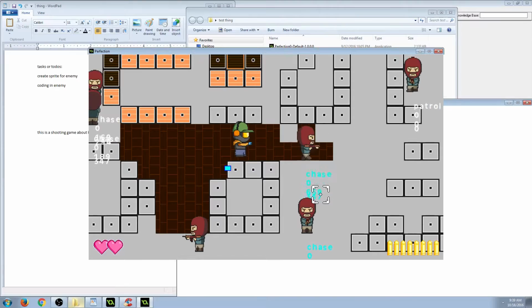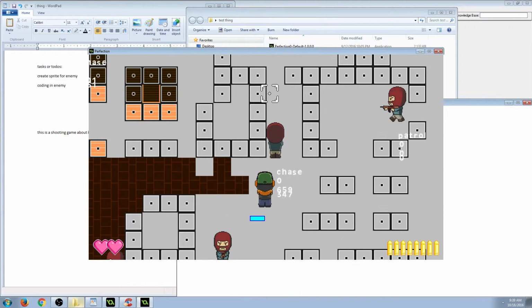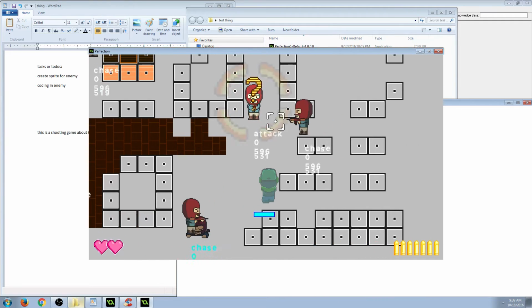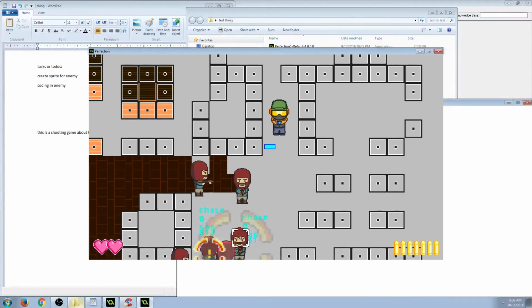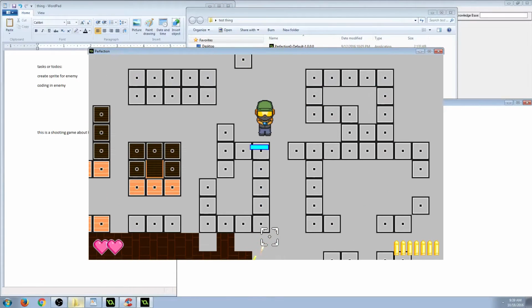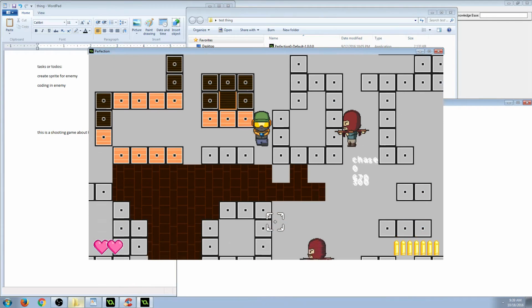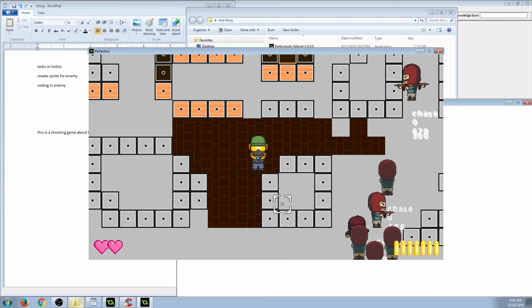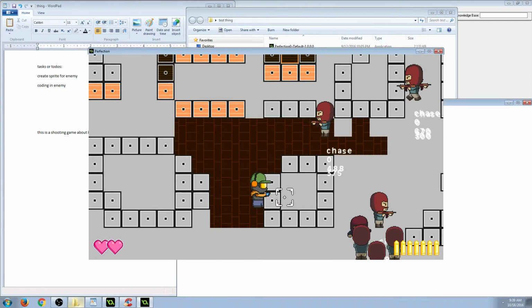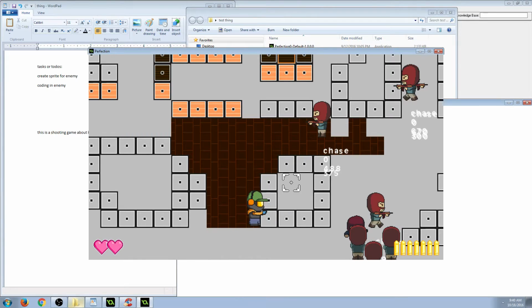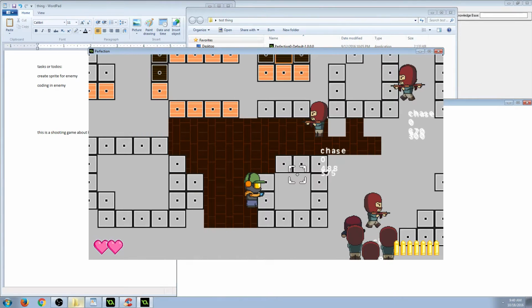You can also trick them. Now I can make this guy shoot in that direction. He's running towards there, but I'm not there. So you get the idea. I wanted to make AI that, unlike Hotline Miami, where they could instantly see you from behind, you could actually sneak around them and play a little bit more tactically, which is the way I wanted to approach it.